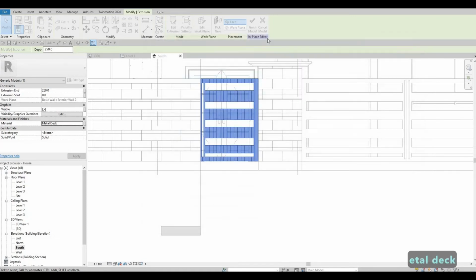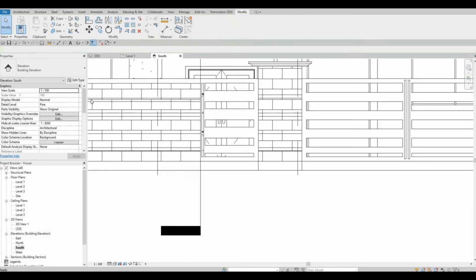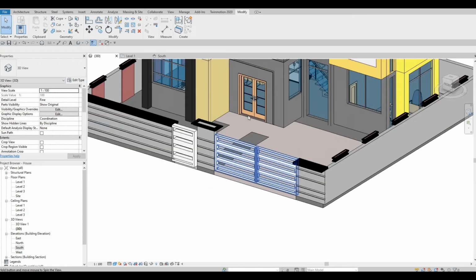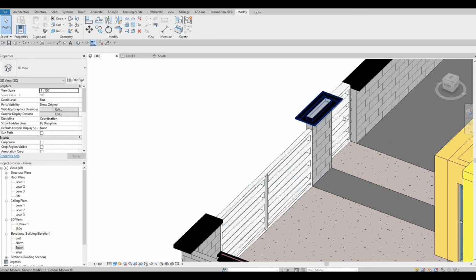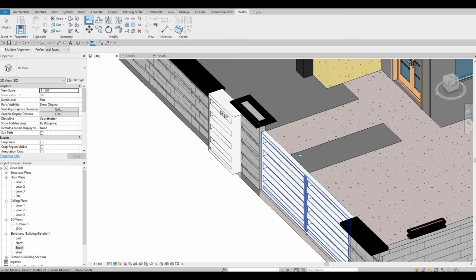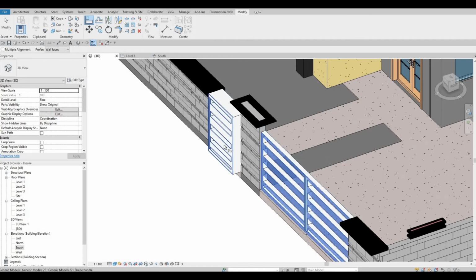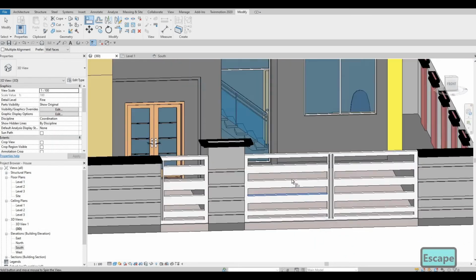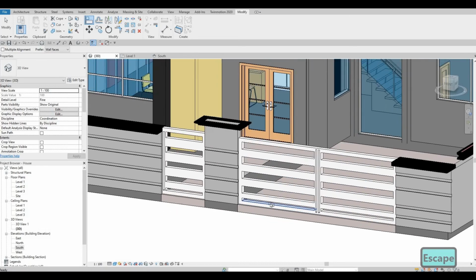So I'm gonna use this, press OK. And then click finish and look at it in 3D. And then I'm going to use this align so that I could align this face and then this face as well. So that's easy.